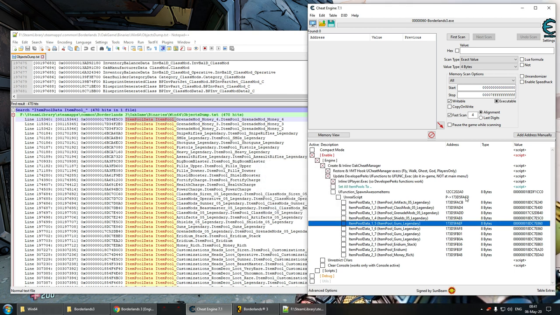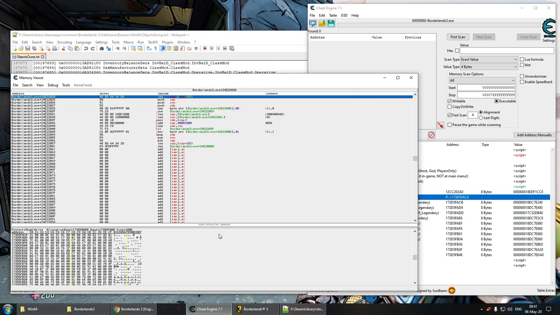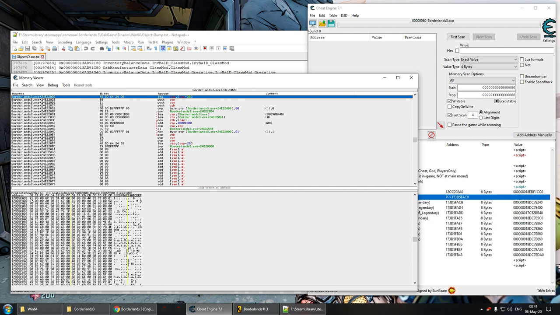If you take a look at the Unreal script, as in at this address in memory, I will press Control B, and you'll see it down below here. It starts from here. So this is how the Unreal script looks. It's not readable. You'd expect that you would see some text because you heard the word script. Well, it's not how it works with Unreal Engine and Unreal script. This is bytecode. It's executing like a virtual machine that knows how to interpret these opcodes and execute them inside the actual Unreal Engine processor.